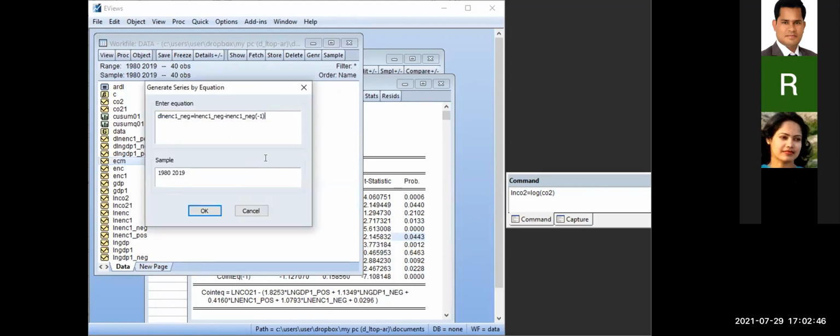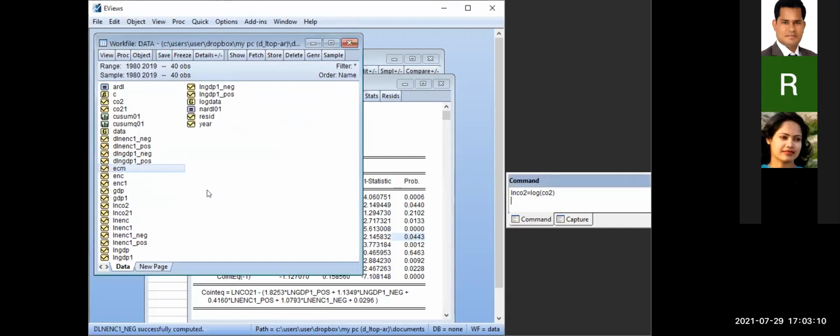Okay, again, here, 1_negative equal EC 1, I can recheck. You see this one is supposed to be ln EC 1, I think.